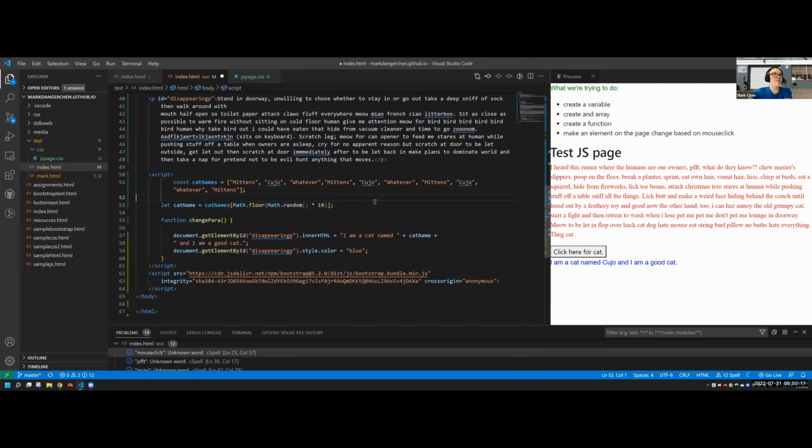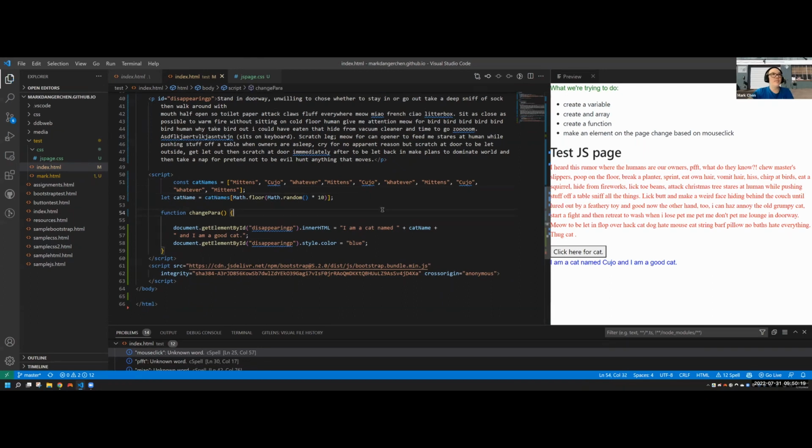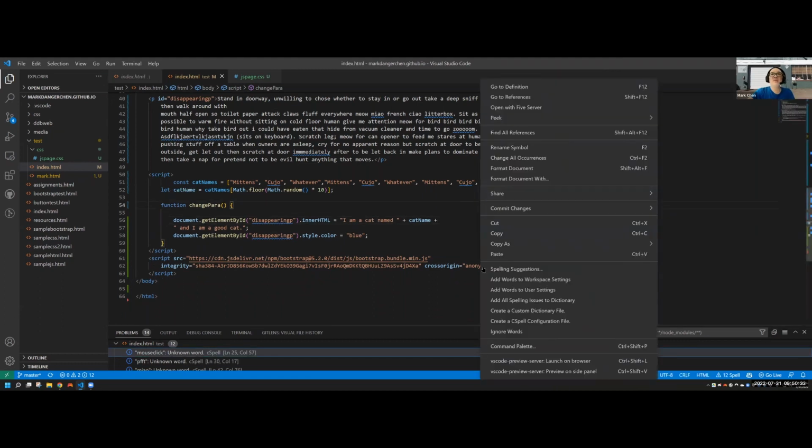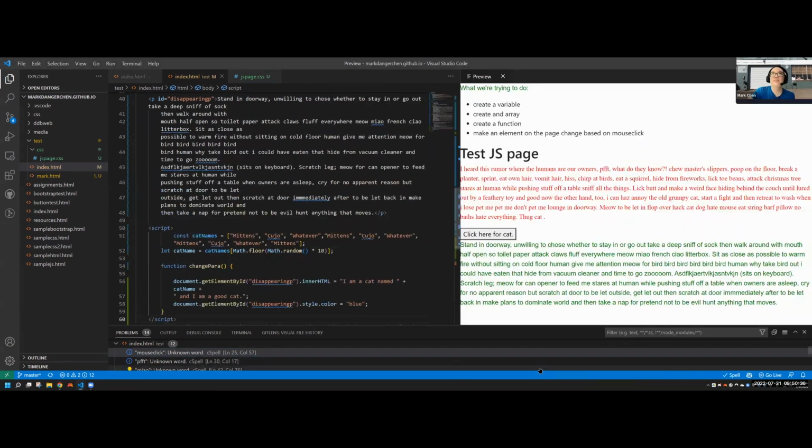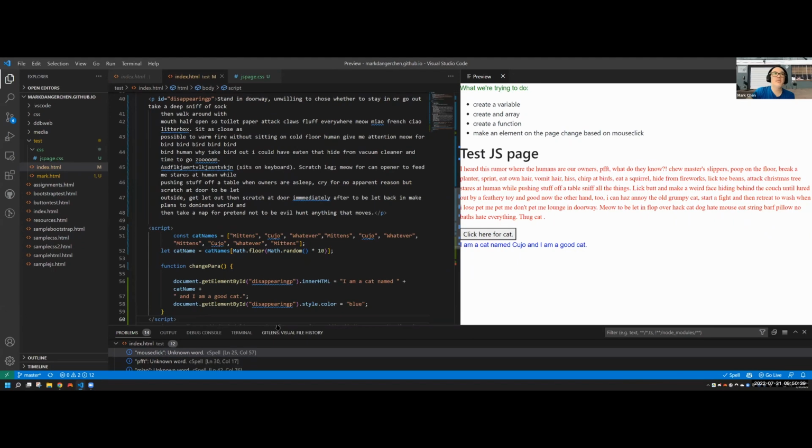Let's see if that works. So refresh that. Reload this. Yeah, so it's working.